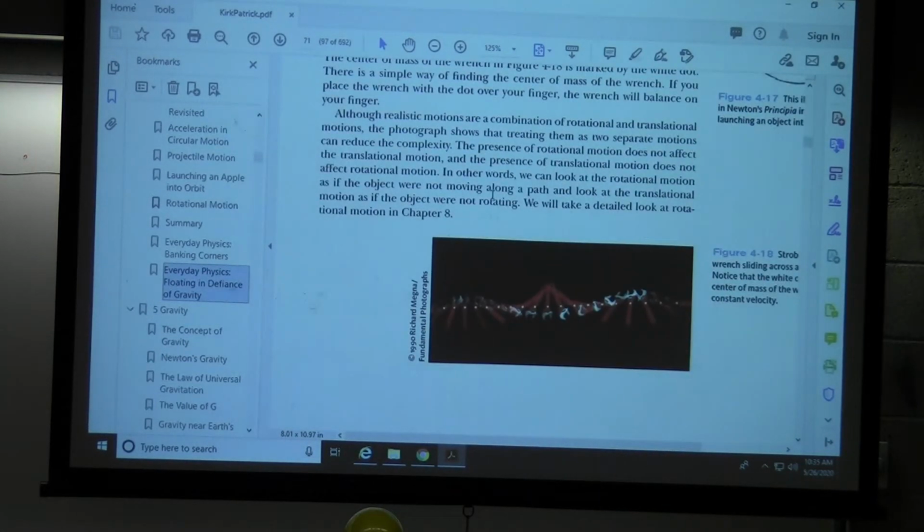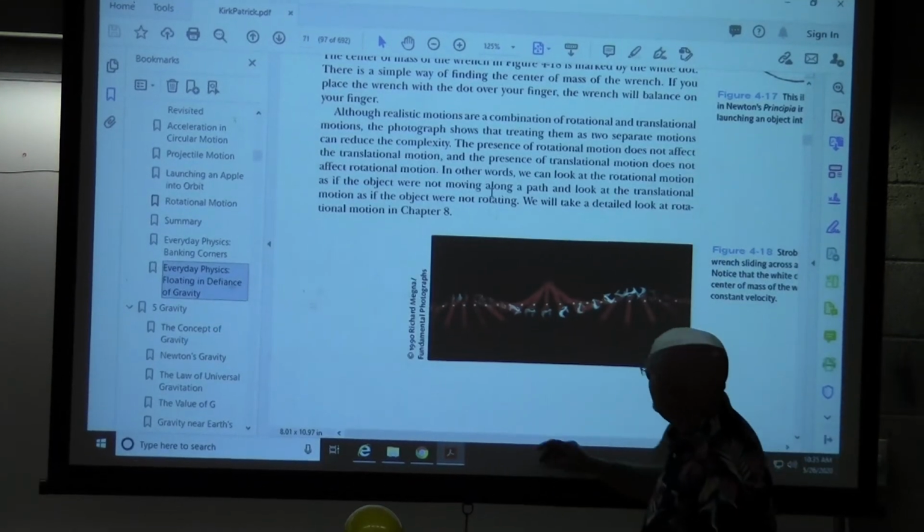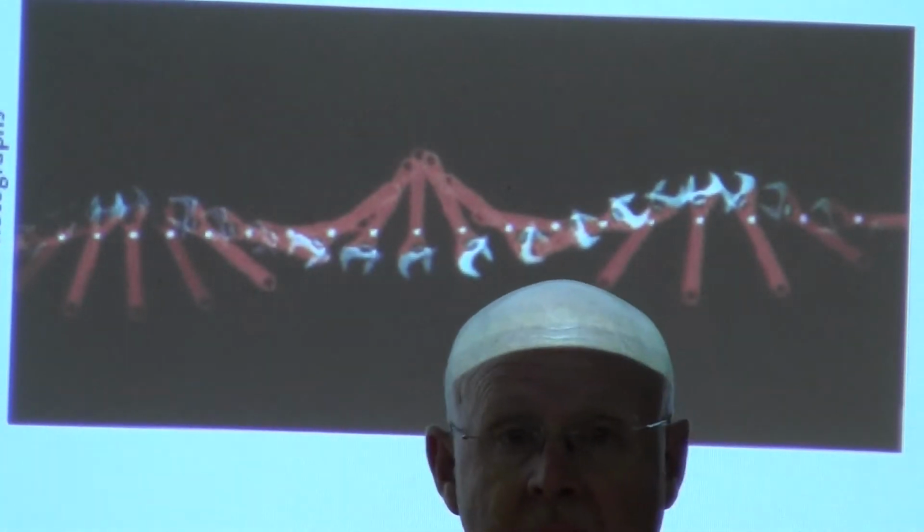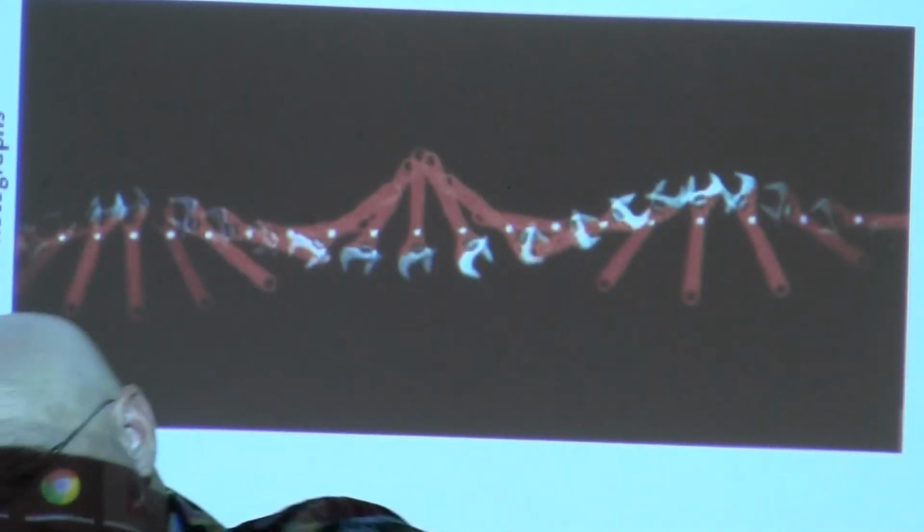And in this diagram, it looks like a crescent wrench, and the crescent wrench is just sliding across ice. The camera's up above looking down, and I don't have a crescent wrench, but I'll take my hammer because it's kind of the same idea.